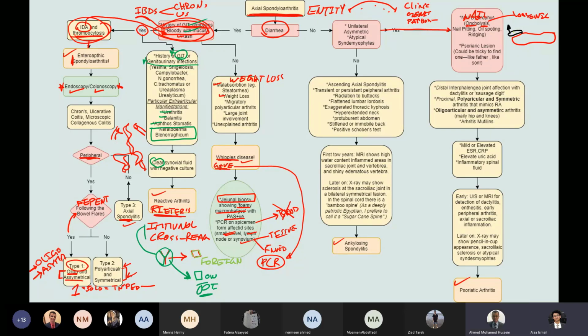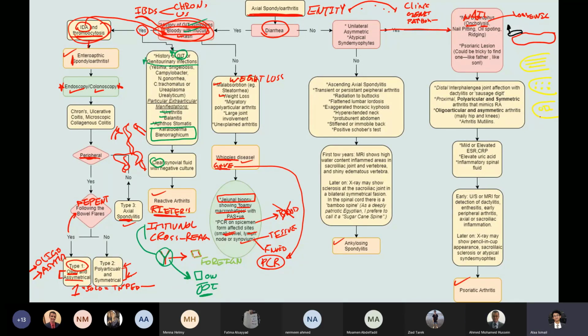One of the unique features is that you're going to see some ridges. You're going to see a nail with ridges. In some patients, you're going to see a nail with pitting, and by pitting, I mean pits, spot-like defects in the nail. And in other patients, you may find oil spotting, and by oil spotting, this is spots in your nail that have this yellow color.